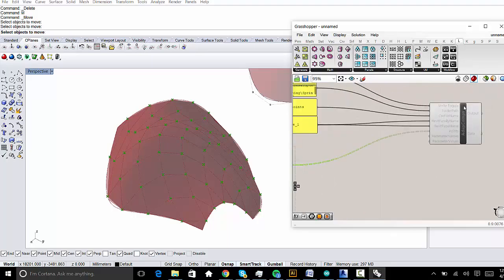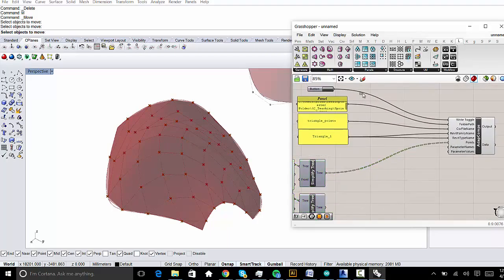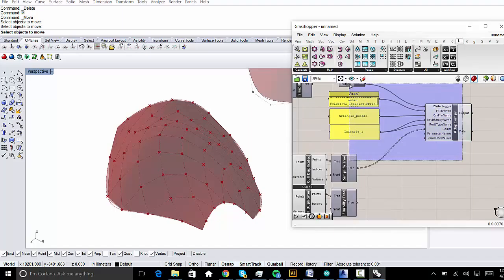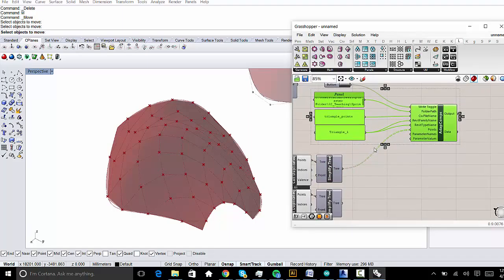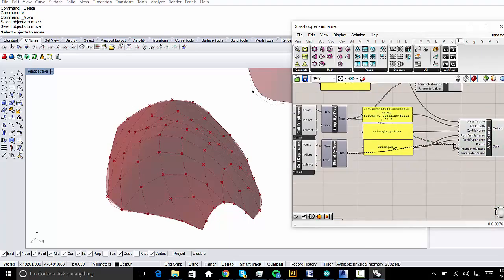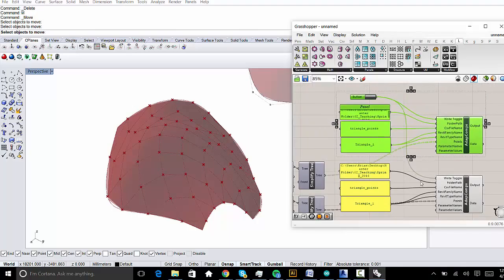I would just plug them into my adaptive components here, which actually, let's make files for each one of these. So I'm going to feed this into here to my points input. I'm going to line these up.